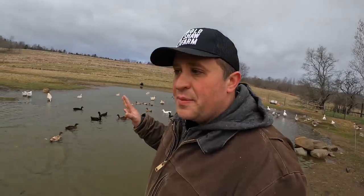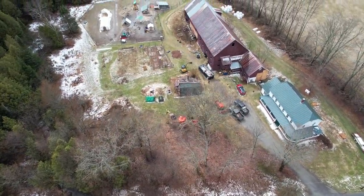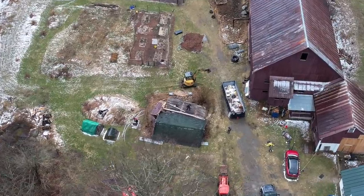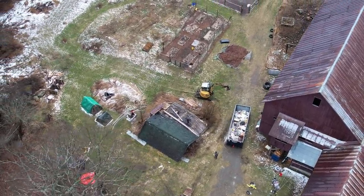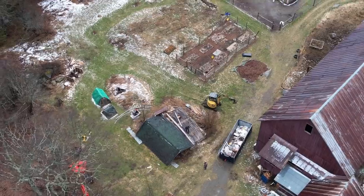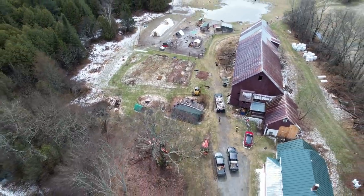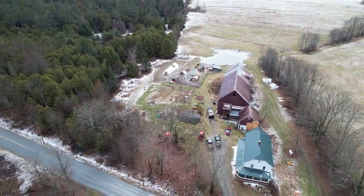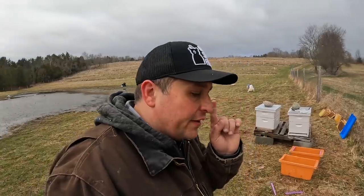The new barn is going to be pretty darn cool. We want to make sure that the new structure we build on the farm kind of matches the current look and character of the existing buildings here — which is really just a fancy way of saying we want the house, our big barn, and the new barn to all kind of look the same. The plan is to have enough space to house our cars as well as our tractor, as well as the ability to house a variety of implements for the tractor. There's also going to be a little bit of a space for a workshop, as well as an area for processing birds, and a few other surprises.